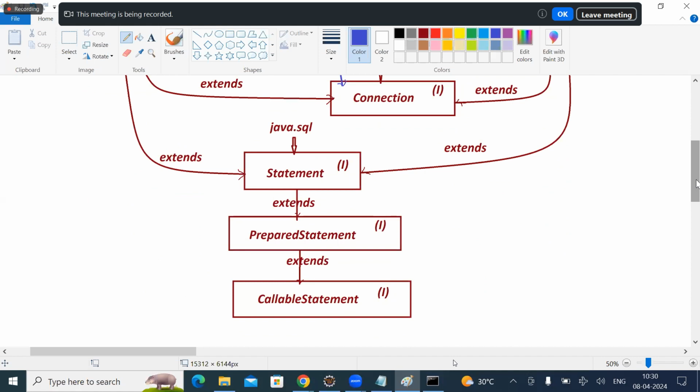So there is a relation between those statements. Statement is the parent of prepared statement.